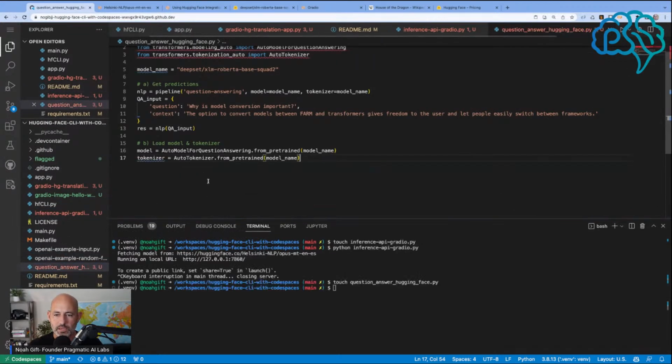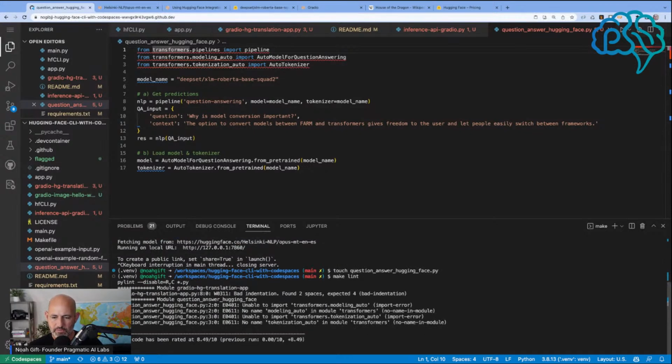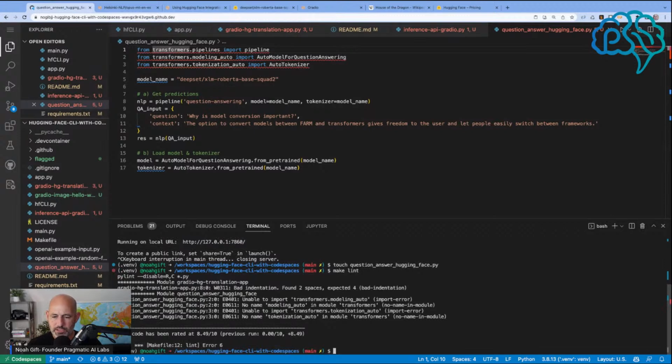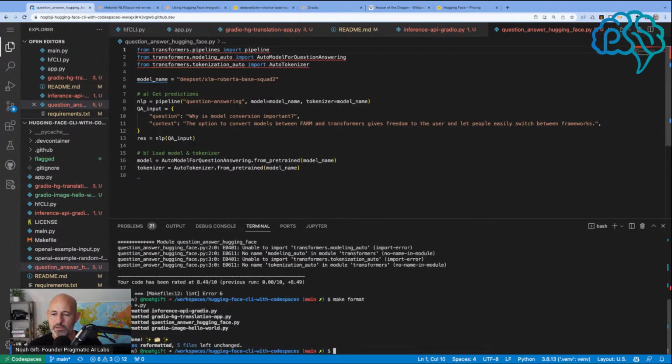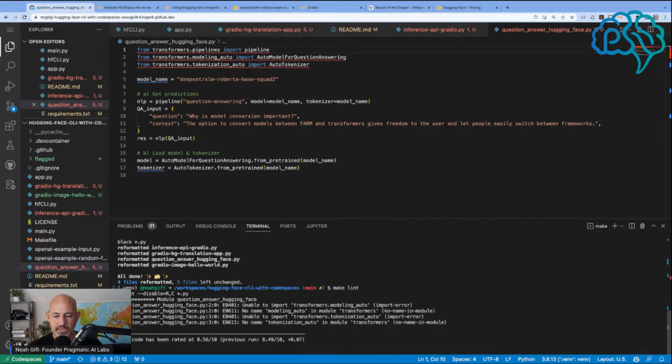This is what the example says, from transformers import pipeline. But first, I'm also going to make sure I'm not making a mess. If I have messy code, I'll just delete it, like the Hugging Face translation app. Let's just say make format. I'll say make lint.